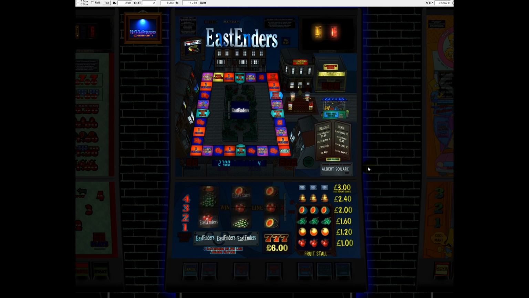I think it'd be really annoying if it played the Eastenders music while you were going round the board, for example. So I think they've done the right thing and have the Eastenders music for when it triggers the feature, or when the feature is available, but to then use their standard kind of Maygay style sound package. I believe that was a wise choice.